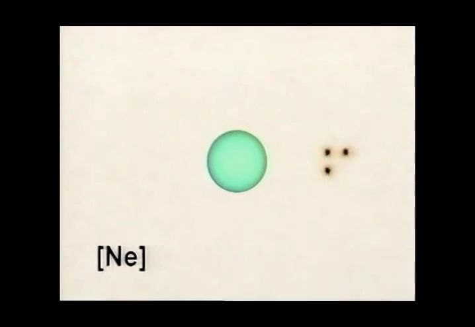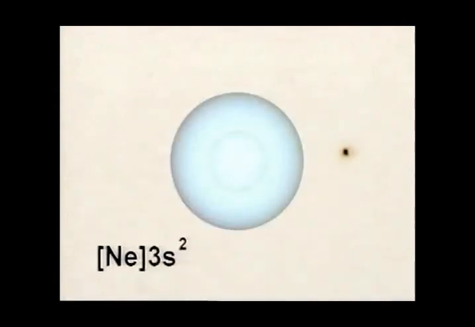The first 2 are found in the sphere-shaped 3s orbital shell. The remaining electron is found in one of 3 lobe-shaped 3p orbitals. Aluminum typically reacts by transferring its 3 valence electrons to nonmetals.